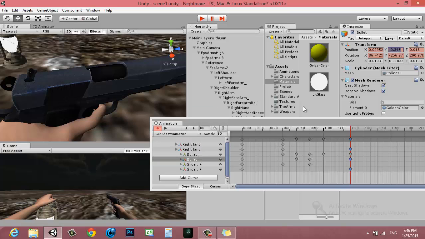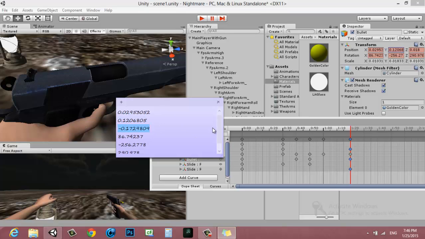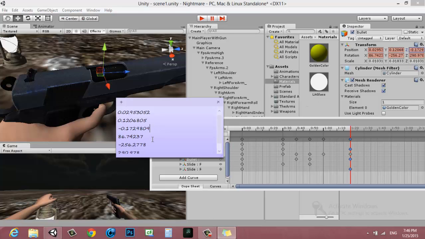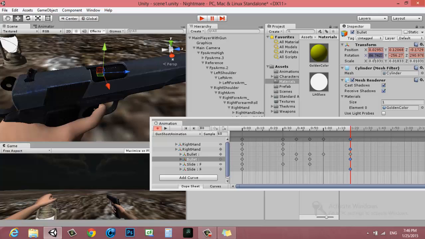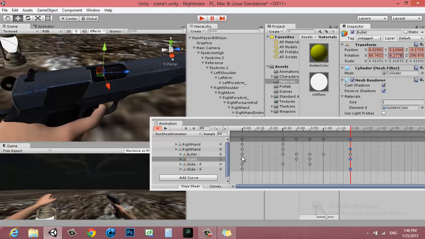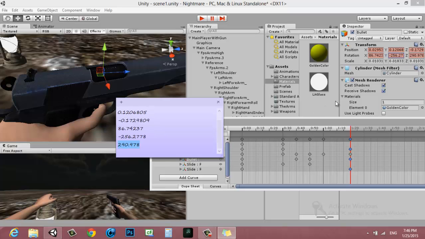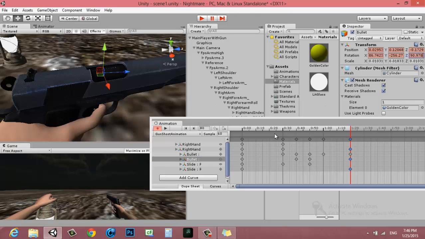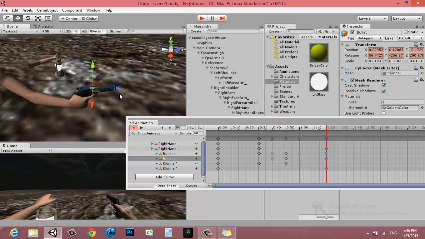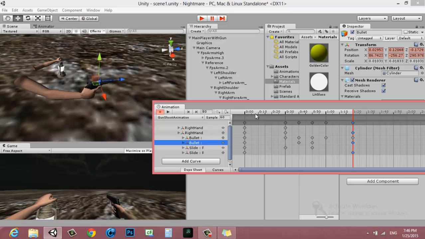Remember, this step is very important in animation. You need to get back to your original position, otherwise you'll just mess it up. I think rotation and everything is the same, but it's good to be double sure, you know. Alright, let me check it. Yeah, it's already in its original position. So let me see the final output of it. There's no bullet. Yeah, I can see the bullet is getting back up here, and it's not noticeable at least.